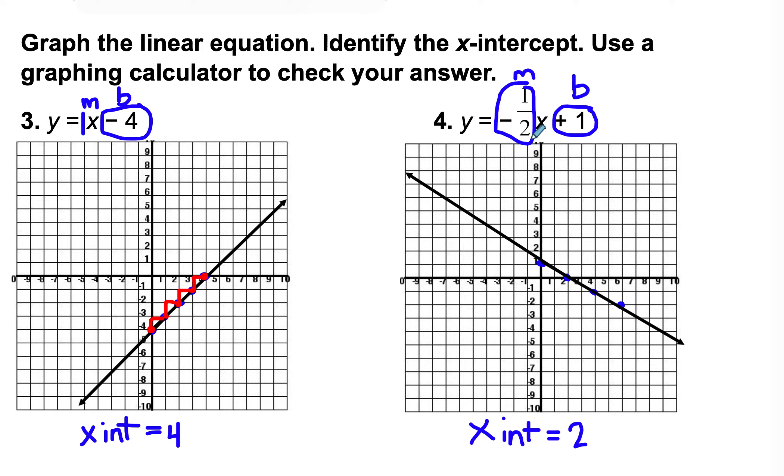For number 4, we have a slope of negative 1 half, that's our coefficient, and a y-intercept of 1. On our graph, we start at that y-intercept of 1. On the y-axis, I went to the number 1 and put my point. Negative 1 half is a negative slope, so I'm going down and to the right instead of up and to the right. I go down 1 over 2 for each one. Down 1, over 2, make my point. Down 1 over 2, make my point. 2 or 3 points is fine. Connect them with a line that extends through the whole graph space. My x-intercept, where did it hit the x-axis? It hit the x-axis at the value 2, so my x-intercept is 2.